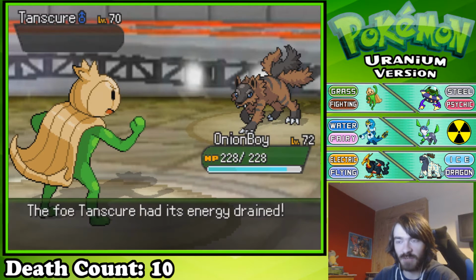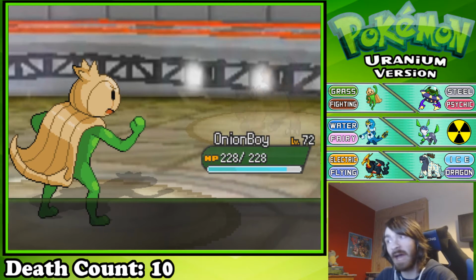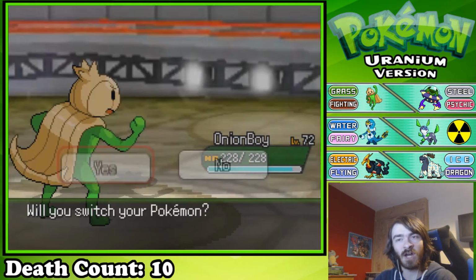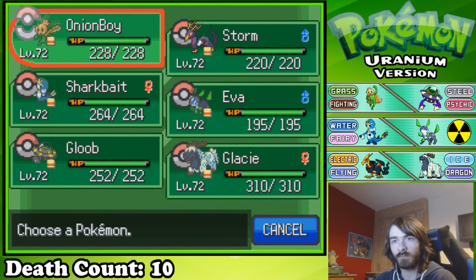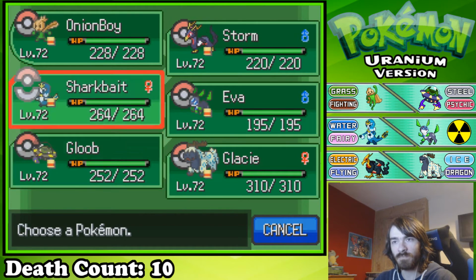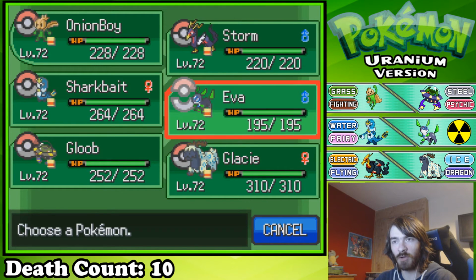We're negative attack nature. If we were Adamant right now... The damage that we could be having. Onion Boy gets a little bit... Okay, that's a Whimsicott that we can't hit at all. Whimsicott is quite an annoying Pokemon for everything but Eva.